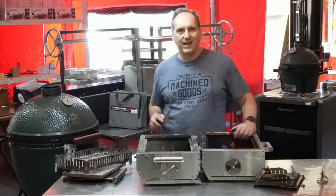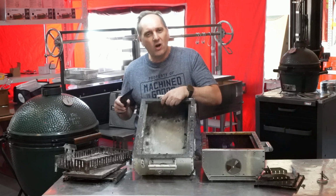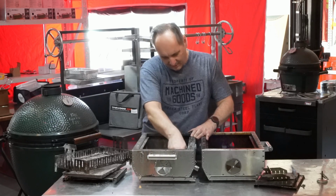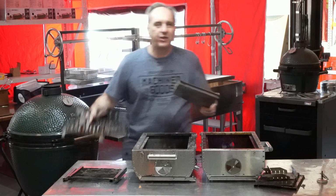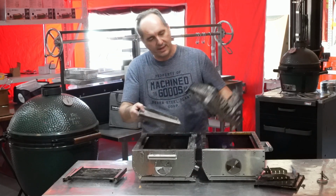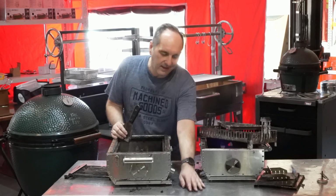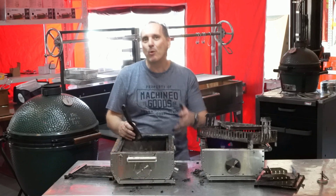So before you start cleaning, I've made the mistake of not wearing my gloves. Get yourself a scraper. Try and scrape any grease or crud left at the bottom. This charcoal basket with its ash shelf stops a lot of that grease from moving up. Don't worry if you can't get it all off. Typical guy thing, I don't think about putting paper down or plastic down. Now I have to clean up all the mess I made.